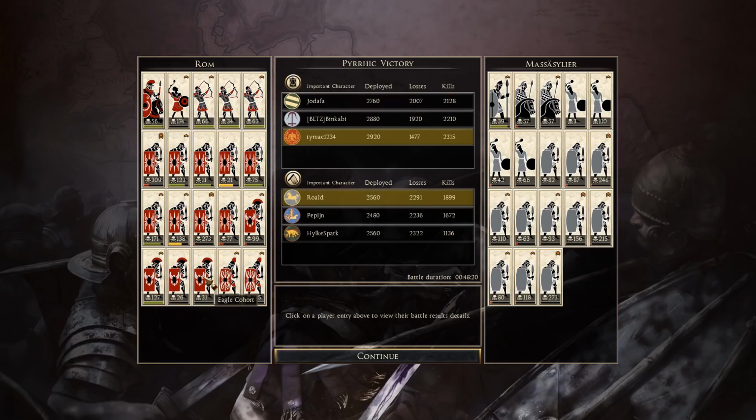Getting into his Eagle cohort, we saw these 2 units just got wrecked coming up on the front wall there. But this Eagle cohort here, 127, and his 2 units of regular Legionnaires doing very, very well, 226, 215. Then we have Roald here with Misacely, his general, 39 kills. Cavalry not being very effective. Slingers not being very effective. Desert cohort, 248, 110, 156, 215, 273, 118.